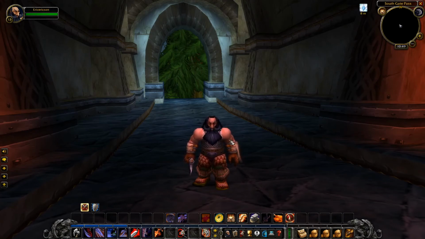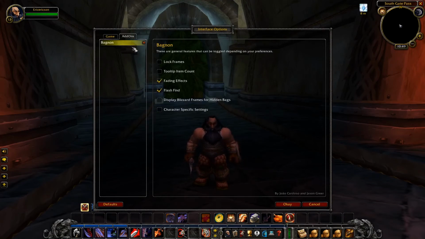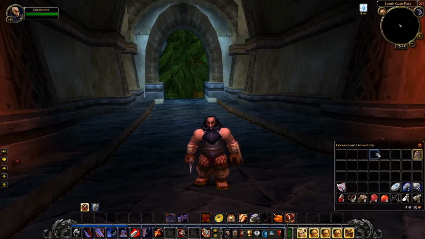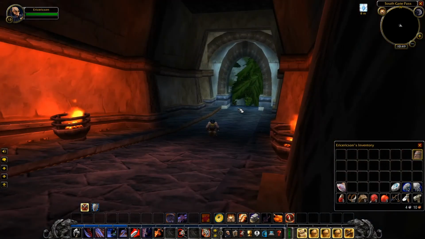Before we sprint off into this forest behind us, got one thing to show. We got an add-on. It's called Bagnon, and it fixes the problem that we're having with our bags being all over the place. So now they're all right here, instead of covering up the entire side of the screen, being all spread out and problematic. Now we got it all under control.